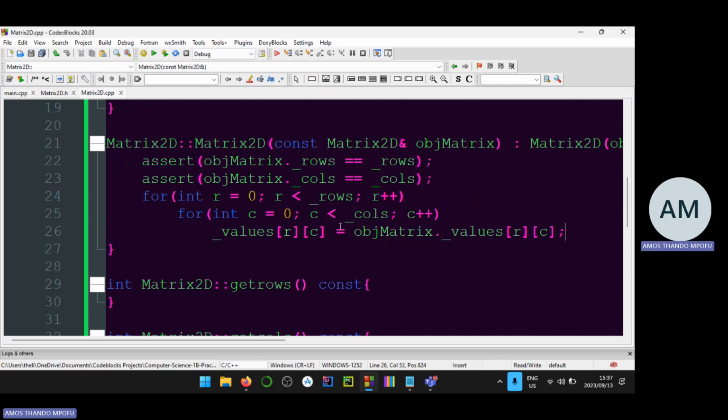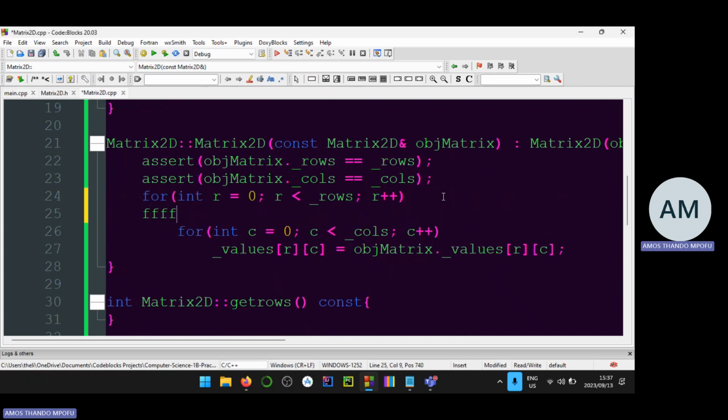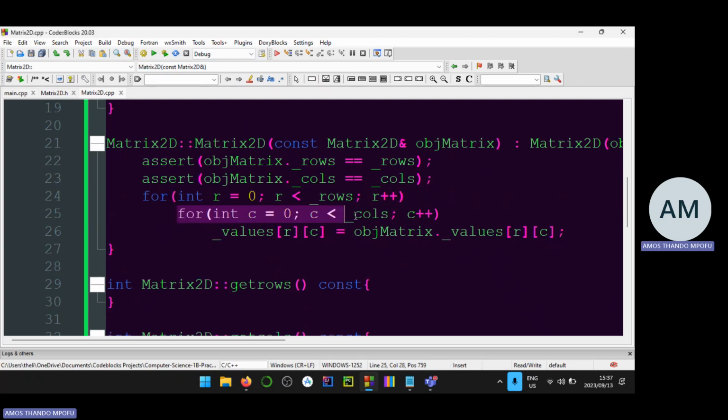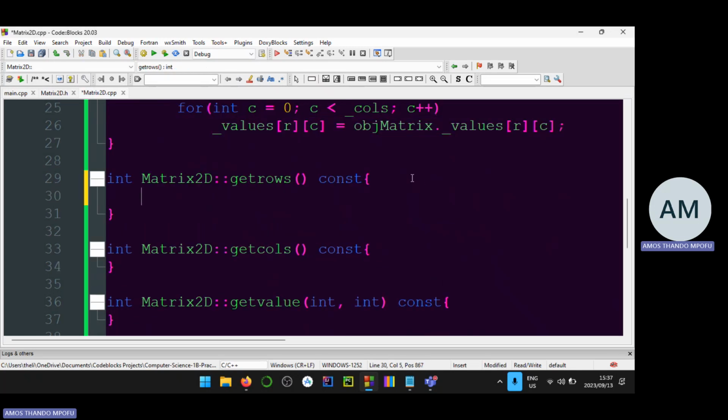But the moment you have more than one line of code, for example if I type here, it's going to complain, because now I have more than one line, so I need to introduce the curly braces. But in this scenario I don't. For the outer for loop, I have this one line, which represents the inner for loop. Within the inner for loop, I only have one line. So there's no need to make my code dirty with curly braces. And then we are done making the copy.